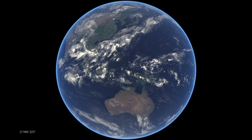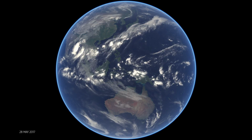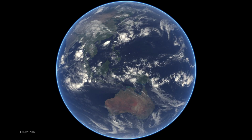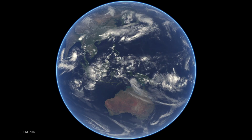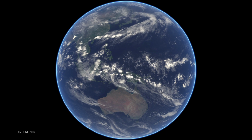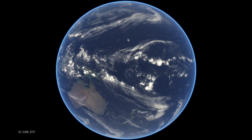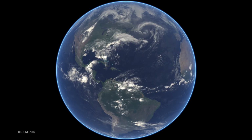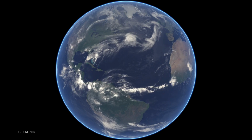So the ability to forecast these rapidly developing, very localized storms is one of the real current challenges in weather forecasting. We know that there'll be storms in a certain area, and the challenge of weather forecasting today is to work out exactly when and exactly where they will be, particularly how you get the best you can out of the current and new satellite data.